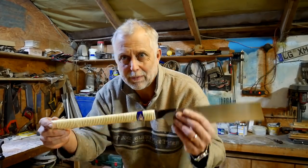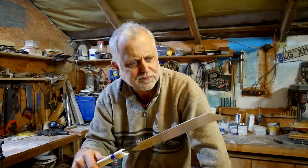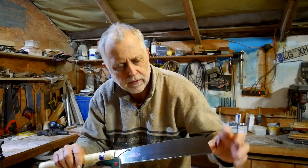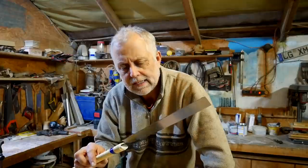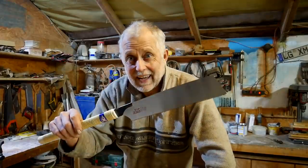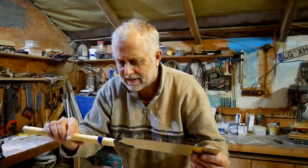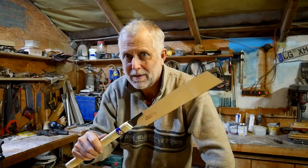I can't say I'm wild about the handle. I'd prefer a Western style handle, I think. But it cuts really well. And obviously, the flexi blade would allow you to cut close to a surface. It's very good. And I guess I will say this: if I only had one saw, that wouldn't be a bad option.